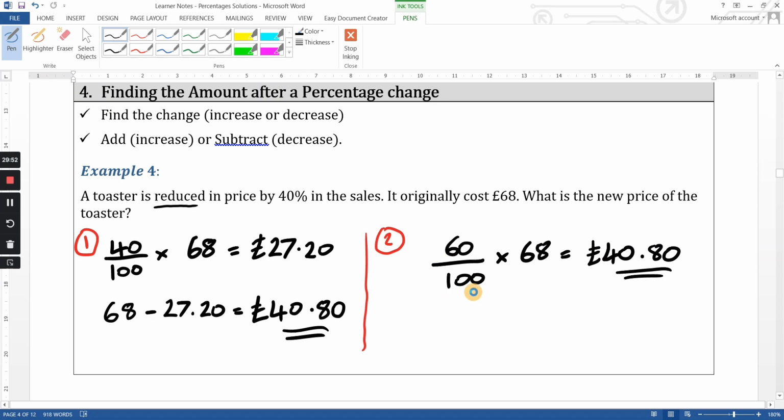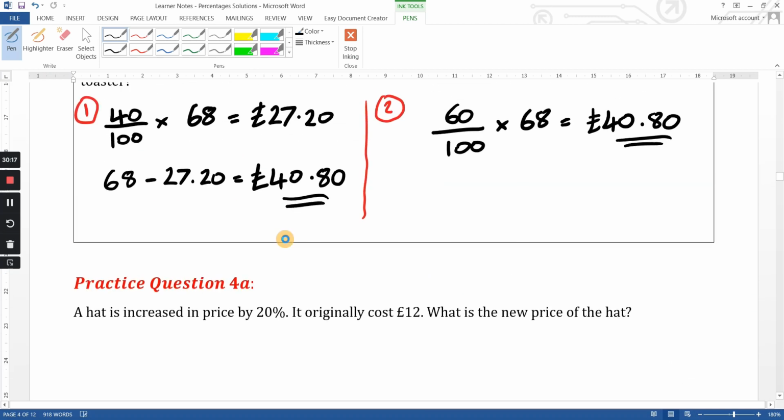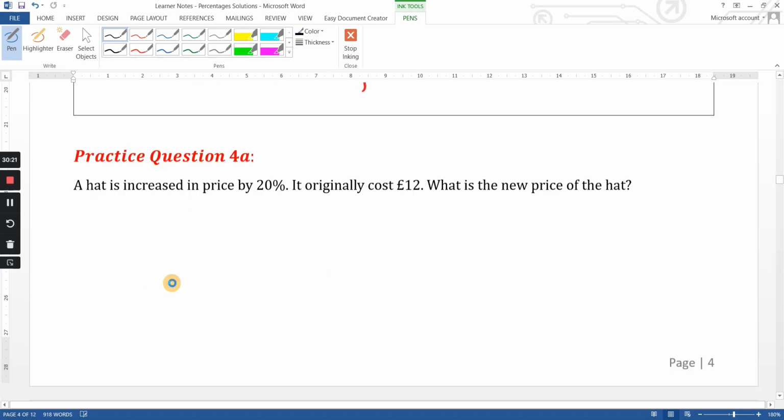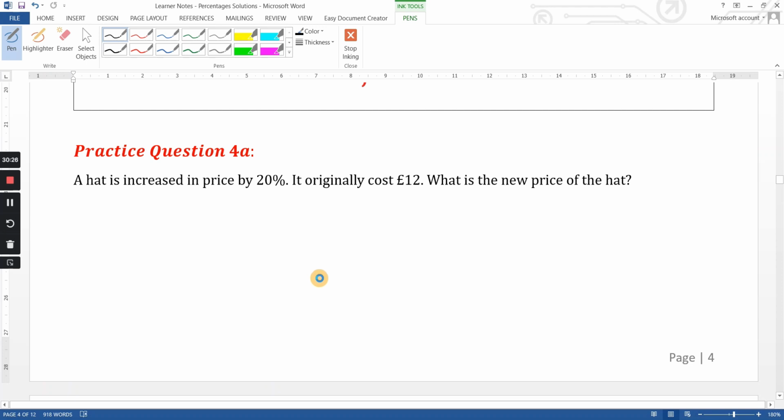We want 60% of the original. So 60% technically is doing it this way. It's a really good way of doing it, and it could save you a bit of time, maybe a few seconds in the exam, which can be very, very important. Okay, so just to practice those, you can do it either the first way or the second way, whichever way. Do use your calculators for these and have a go over the next ones yourself. Pause the video, and when you're ready, do unpause it.